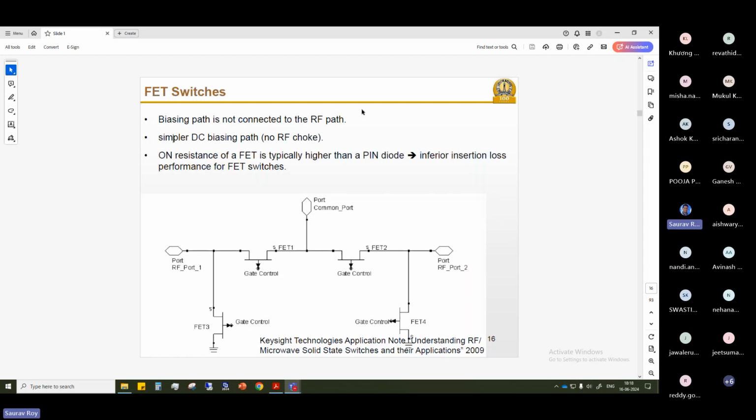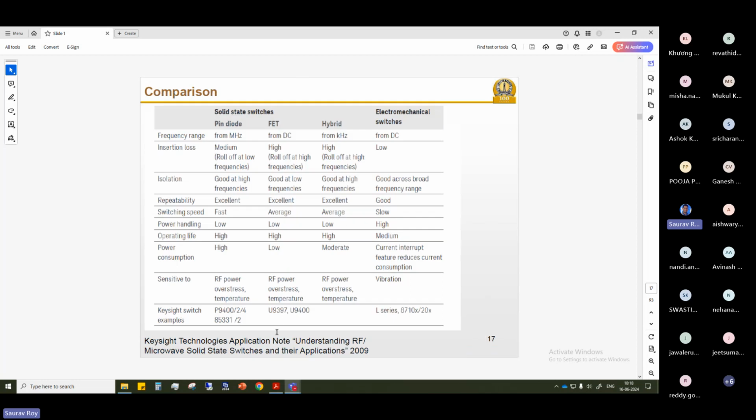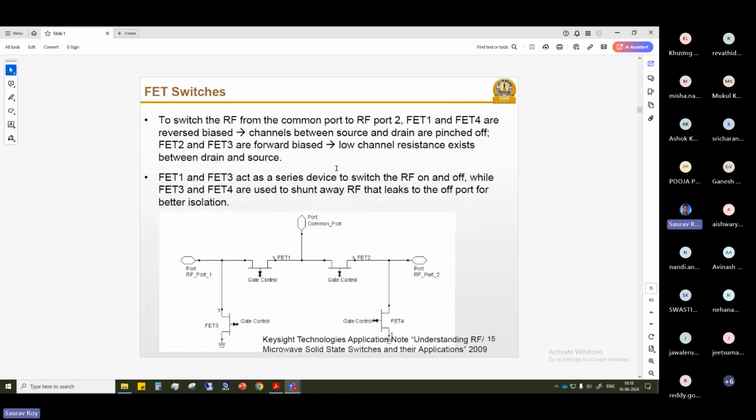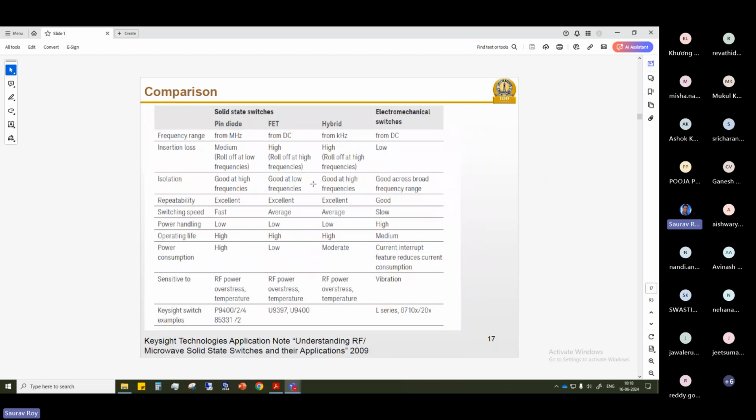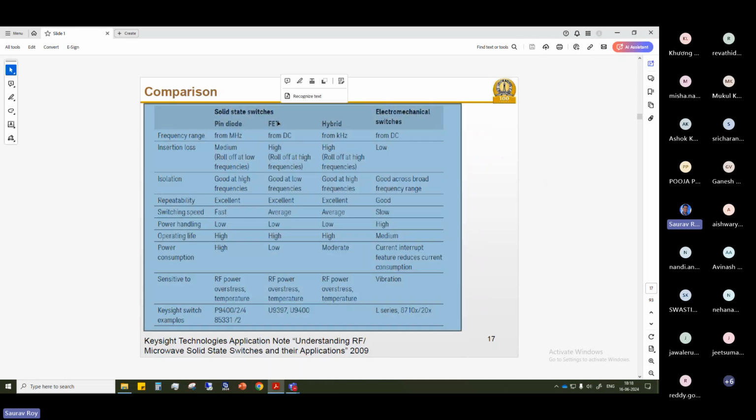Okay, so these are the comparison between two different types of switches, and if you see even here in this note itself, they give a very good comparison between different types of switches. So what are other options? Other options is definitely, somebody was asking about IC switches. Those are there, and one other very important or popular switch I will say is MEMS or electromechanical switches, right? That is also there. And hybrid is like you use some of these in combination.